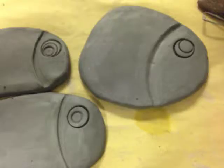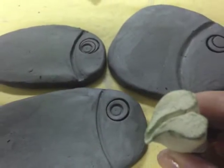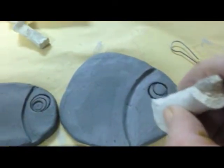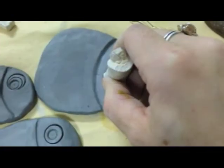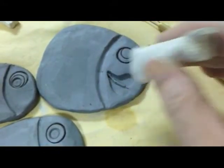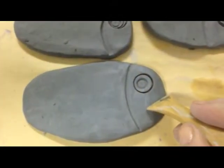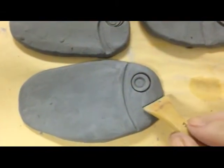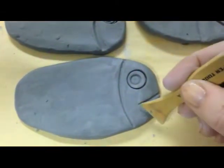There are a variety of stamps provided for the lips, or you may have an idea of your own. When using the stamps, make sure that you press into the clay leaving an imprint, and you may need to rock it a little bit back and forth to create the indentation in the clay. Use any of the clay tools provided to create different facial features.